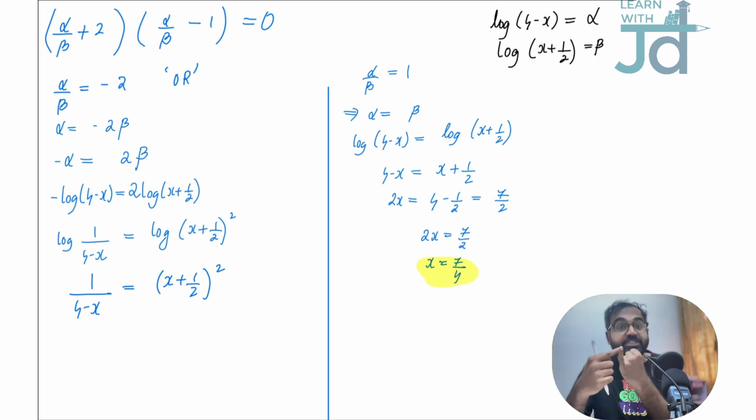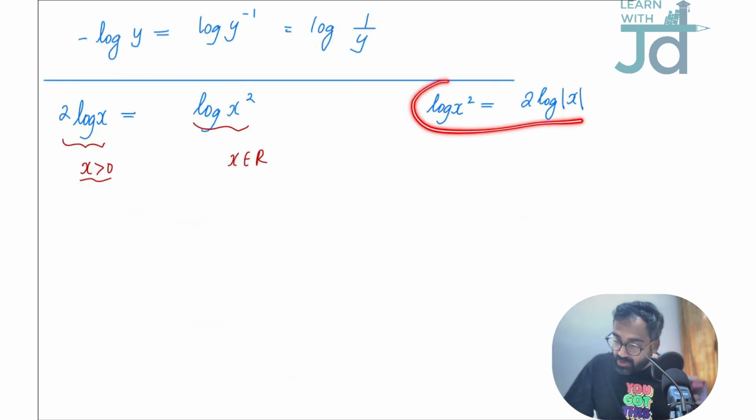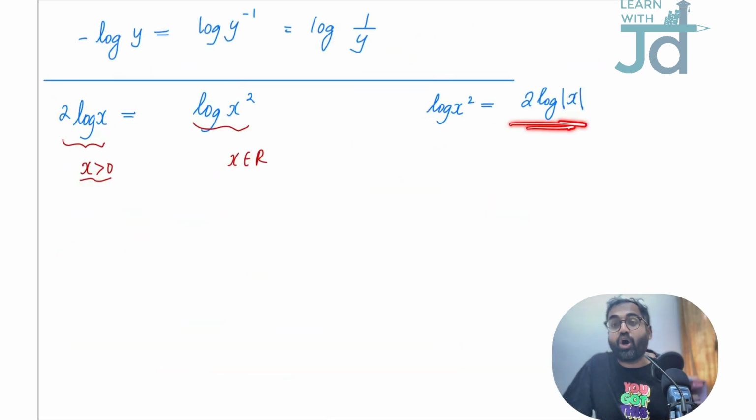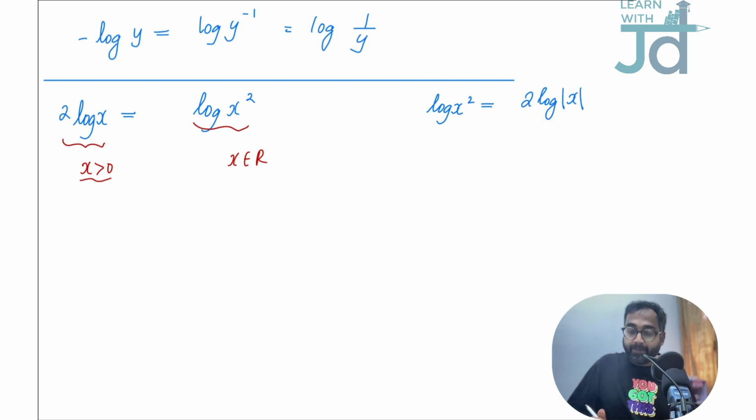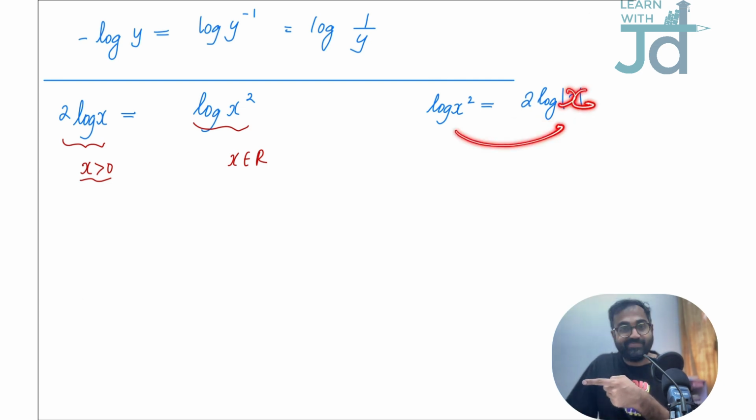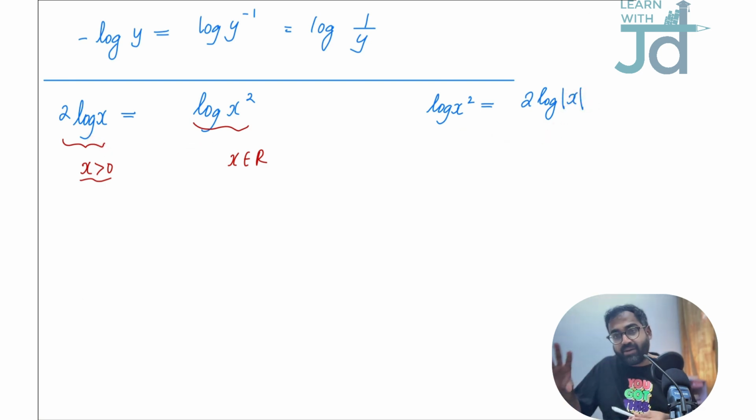So in many homogeneous equations, that is what to do. And whenever you get something like log x square, you will have to write it as 2 log mod x and solve this equation. Because if you write x, then you will lose values. That is a problem. Here we are gaining values, so that's okay. Whatever extra there is, you will just check all the roots, and one of the roots may or may not satisfy. That we can adjust. But if you are losing values, then what to do?